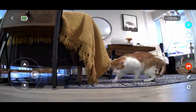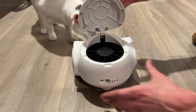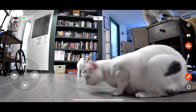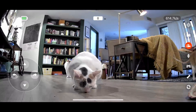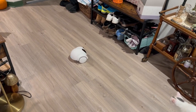Last but not least, there is this treat icon. To get ready to use that, we are going to put some cat treats into the robot's top compartment. After you've put some goodies inside, you can click that button, and the robot will automatically dispense a treat for your pet. I think this is a great way to give a lazy cat or dog a little bit more motivation to interact with the robot.